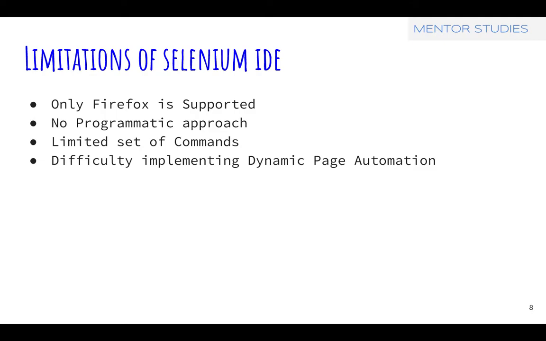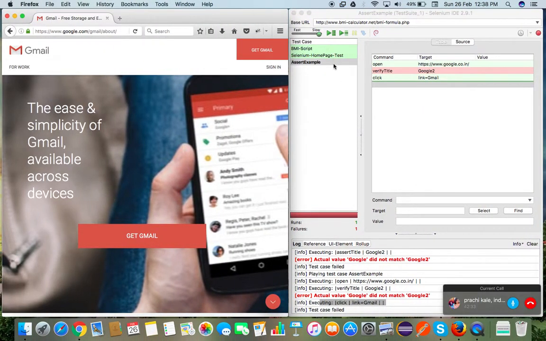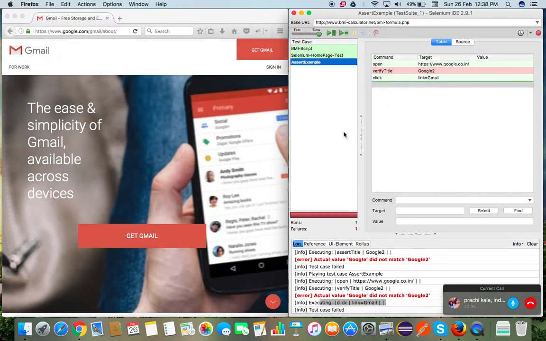The problem of the programmatic approach and Firefox-only support is the main cause for which we needed to learn Selenium WebDriver. That's the next version, or Selenium RC, which was another solution for Selenium IDE. We'll learn about Selenium RC, but before that, I will show you certain things in Selenium IDE which you have not yet seen. Now we have written all these things, and I want to run them using Java. Selenium RC is a solution which can run your test cases which are generated from your Selenium IDE.